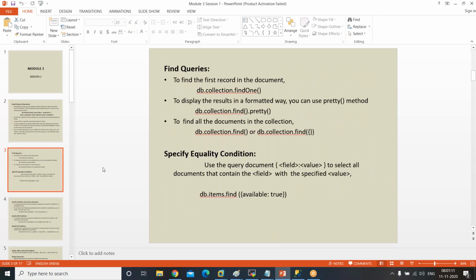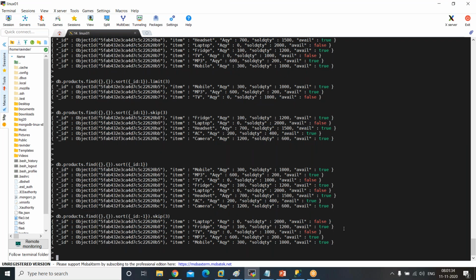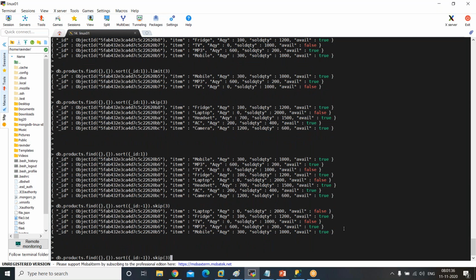I'll enter into the operators now. Slowly we'll enter into the operators. We discussed this one, find one and pretty, db.collection.find. This one is also the same thing. Either you go with empty or giving only a projection but not the condition, it will pick up. So see guys, there is one more thing I did not discuss. Let's talk about this.